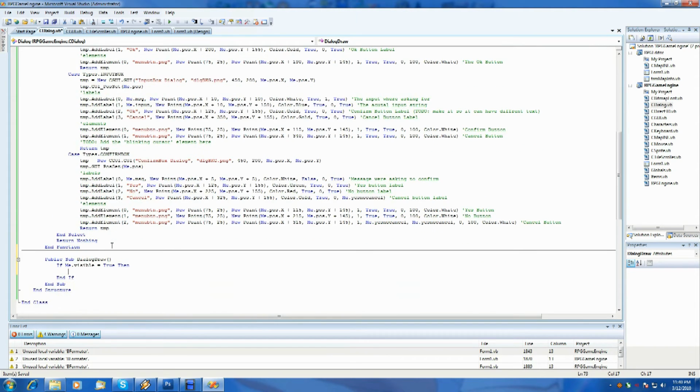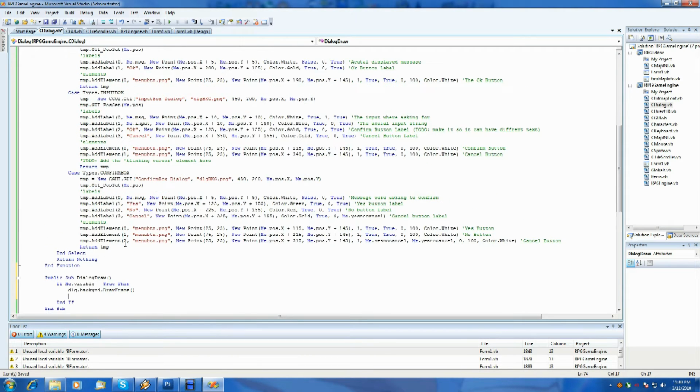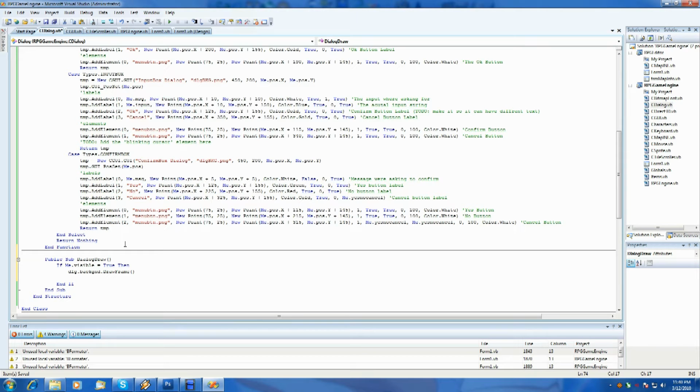So basically all we're going to do is dialog dot background dot draw frame, and let's see here, for each elements first. I forgot the me part.